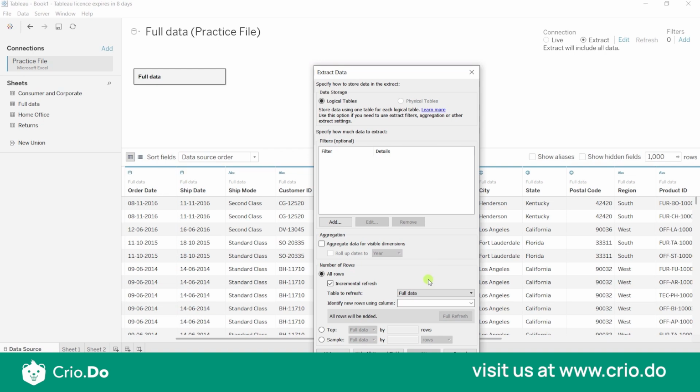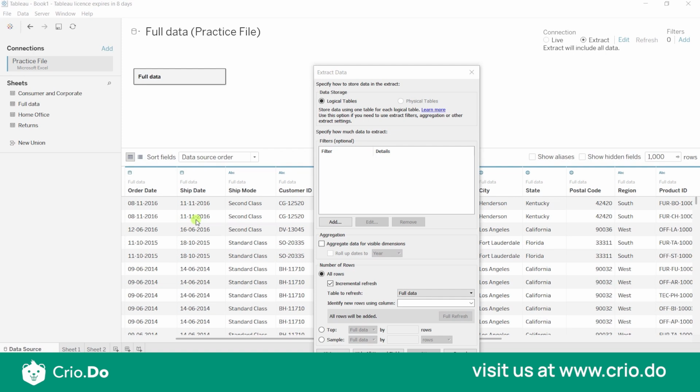This exactly means you have the past historical data, but you have some new fields added, and you don't want to extract everything again. You just want to refresh the data, right? So in this scenario, you can go with the incremental refresh, where all the past content will be there, but the new content which is added will be refreshed and extracted. That is what an incremental refresh is.